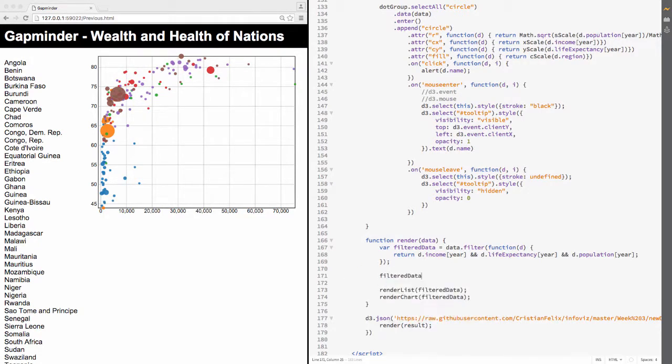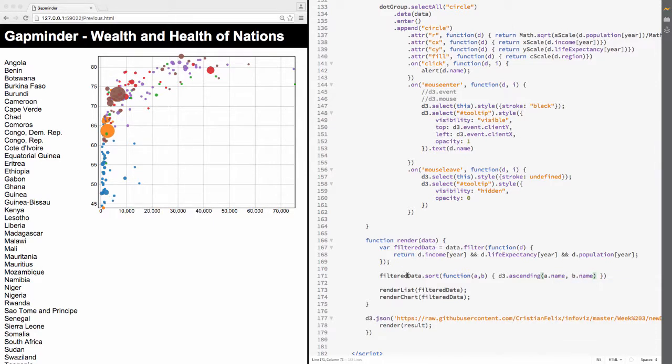We can do filter data dot sort, and then we can use a D3 accessor. That's very helpful. You can use ascending. This will compare both and return the right value.